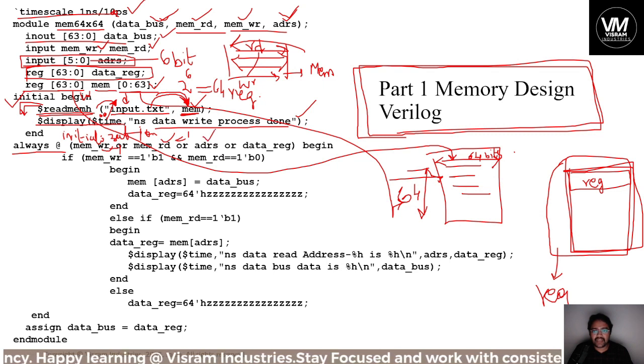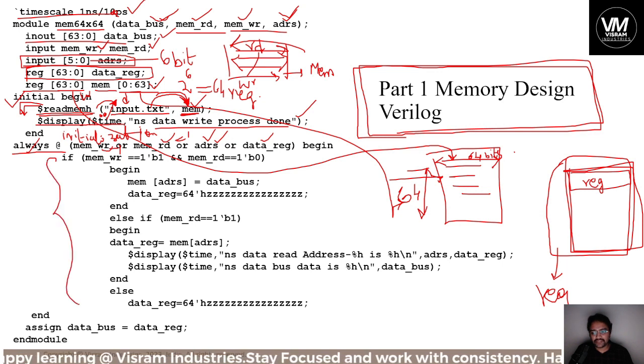Now you need any address location changing. For example, in the previous state, you have read some information from address location 5. Now for the next iteration, you want to read from address location 10. Okay, go to the 10th location. So address is also changing. For this change of value, the always block is active. So whenever you mention it this way, for every change of the value of these inputs, your entire block is processed. So this is a procedural block again.